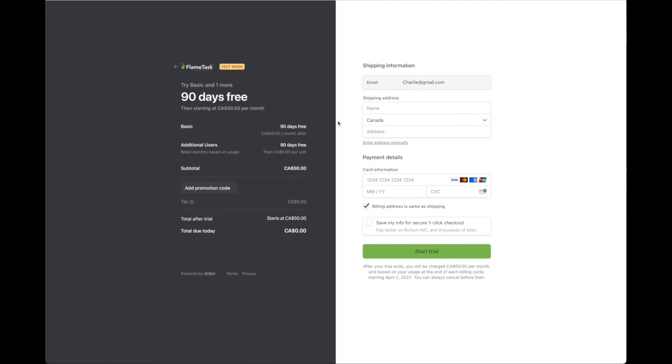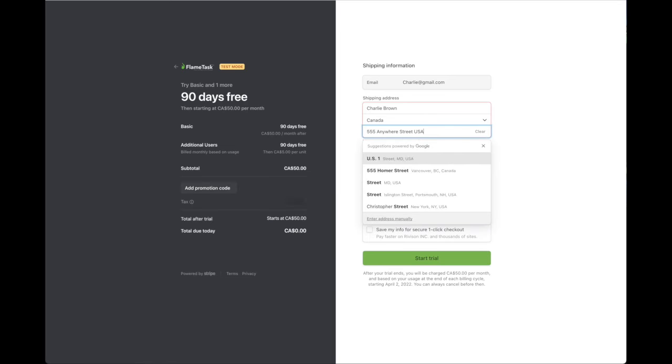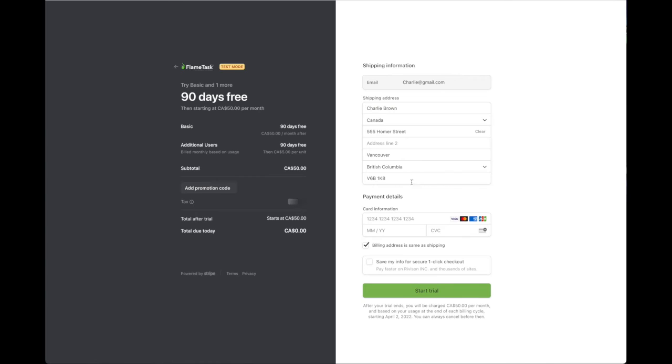The next screen is the payment details screen. Enter the payment method that will recur every month for the amount of your plan, but only after the free trial period, which is to evaluate and get set up. You can cancel at any time, even just before your trial period ends, or at any time you wish to end the subscription. How to do this will be shown later in this video.